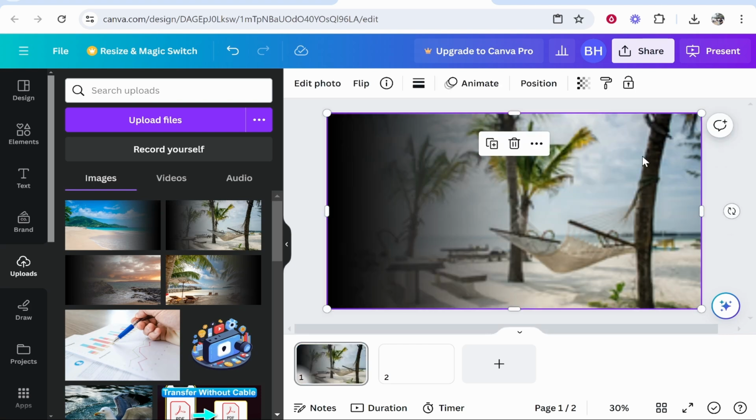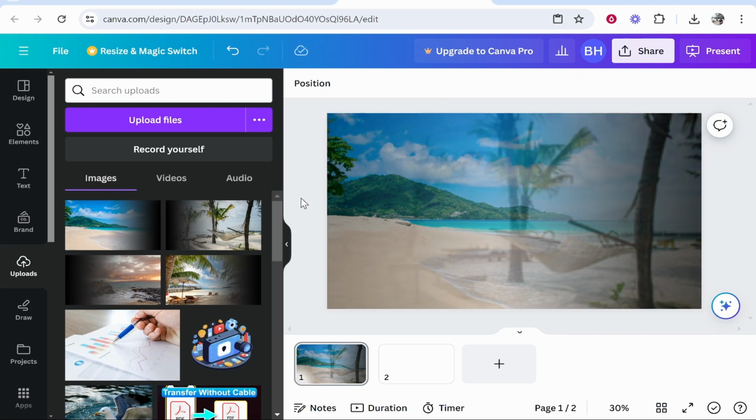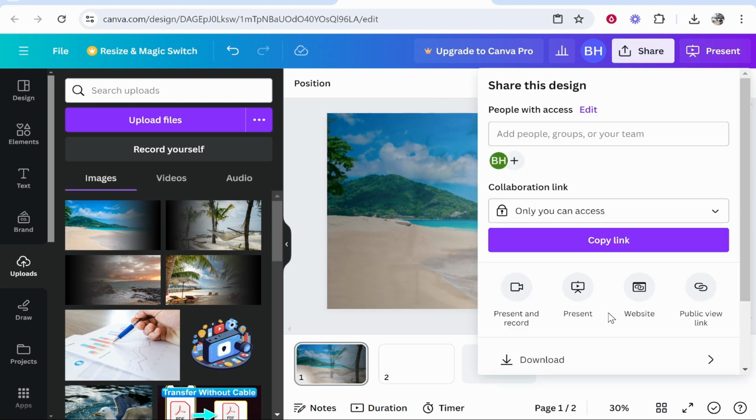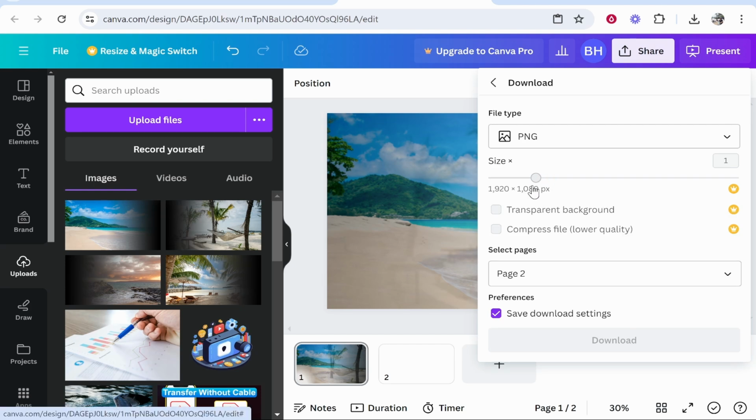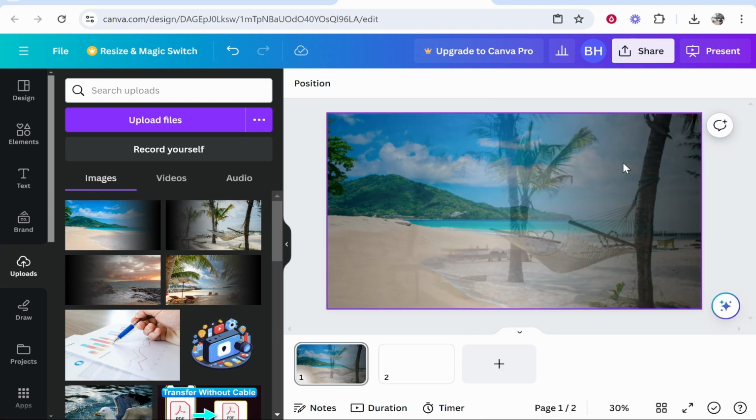Now what you can do is you can click on the secondary image. You can go to transparency and bring the transparency down to about 30%. And you can see the two images are fading together. Now ignore the quality. When you export, just make sure that you're exporting in a good file type and it's high quality. But you can see now how we've got the swing of the first image blending in to the mountain and the beach of the second image.